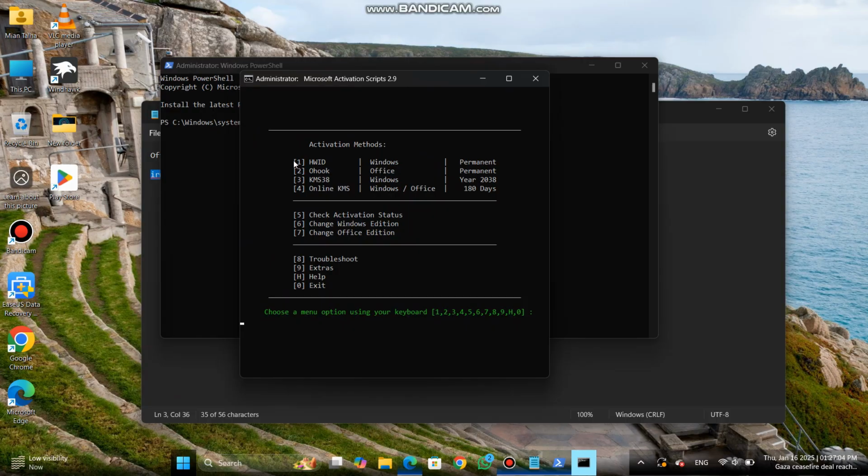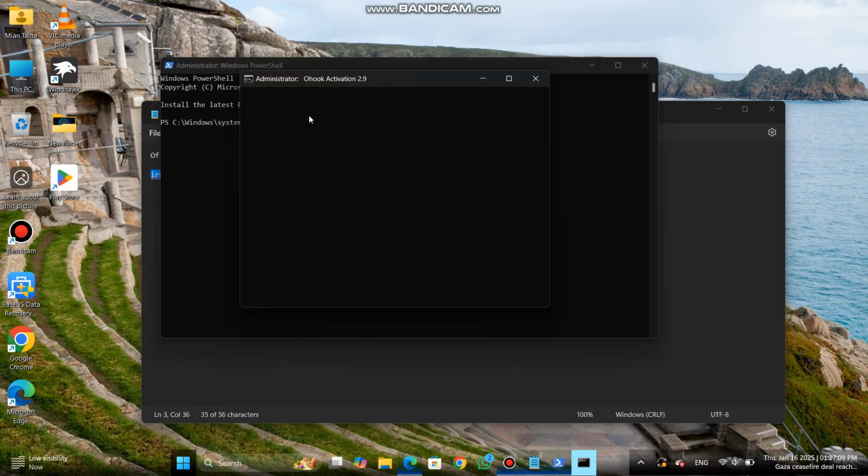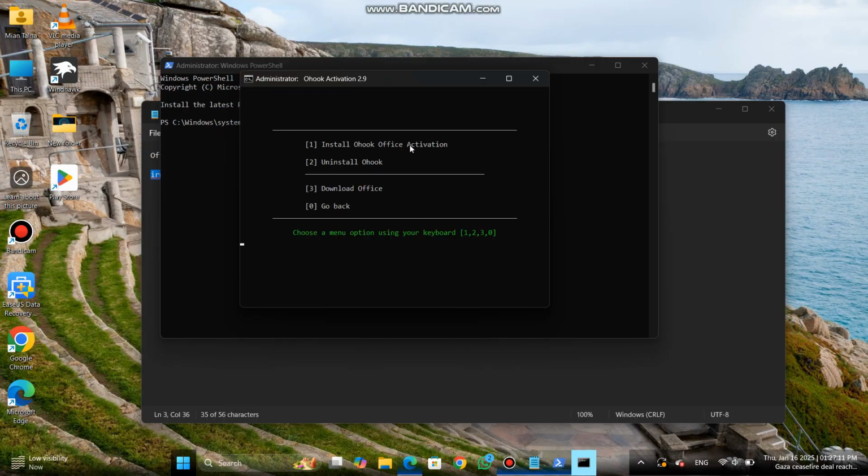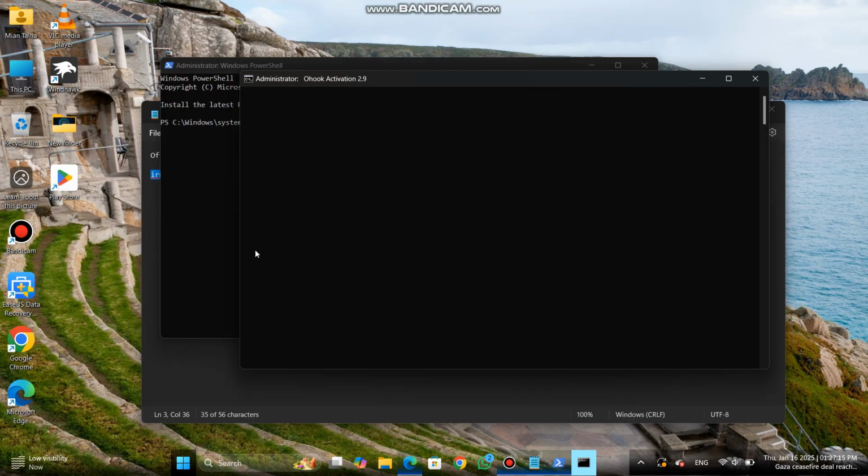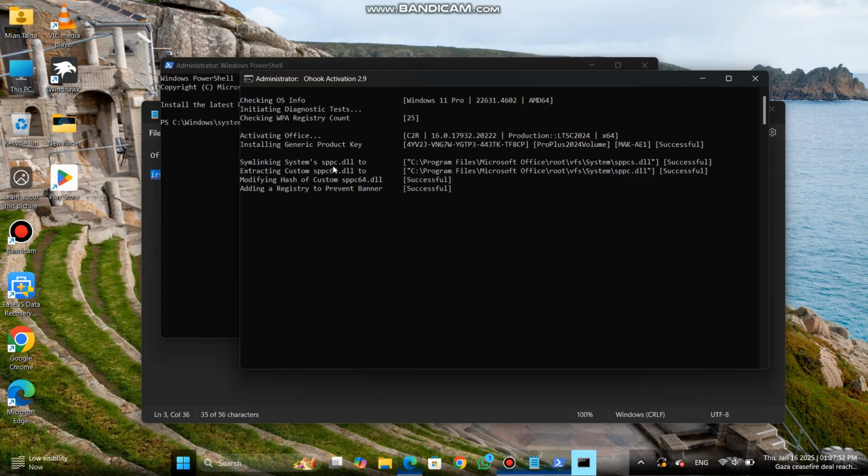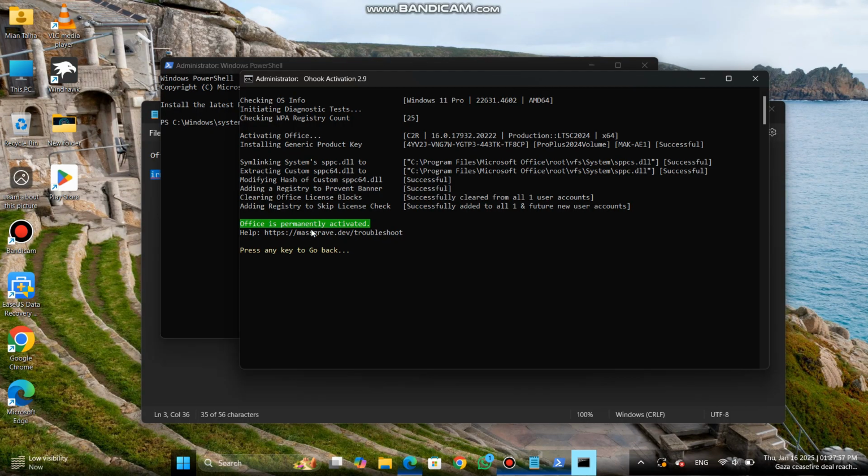As you can see, the activation option is at second number, so at the bottom type 2. Now type 1. After it, the activation process is started, so be patient until it is completed. Now, as you can see, the Office is permanently activated.